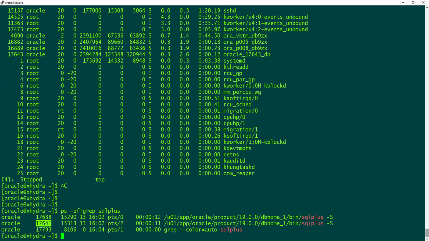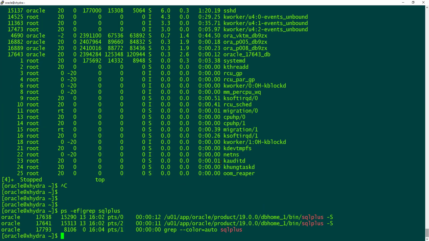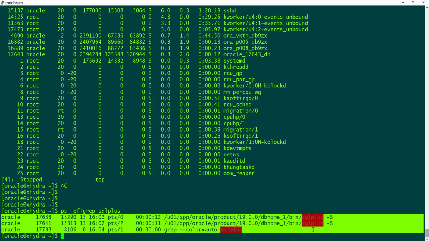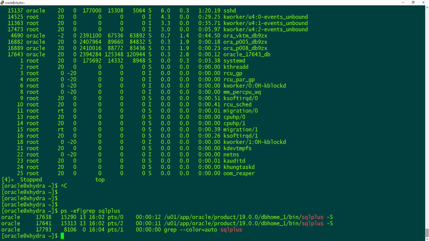In this case, even if I kill these PIDs, processes are still spawning, so there is no use of killing these sqlplus commands. So in this case, let me check with this process ID.